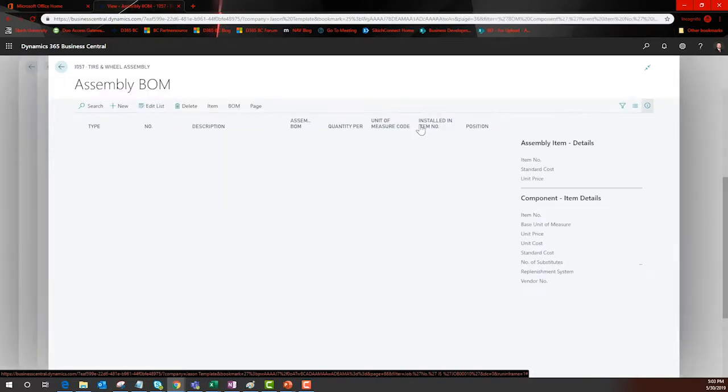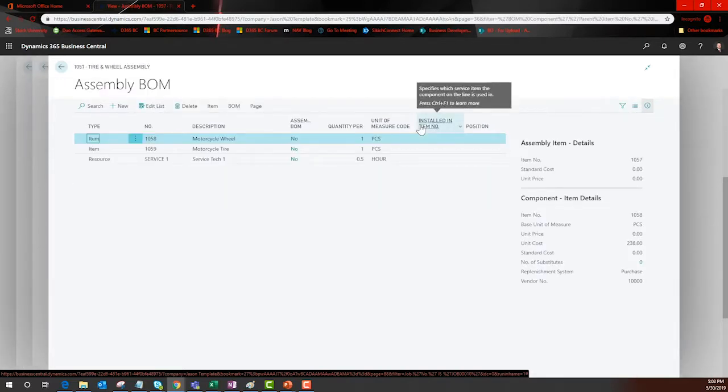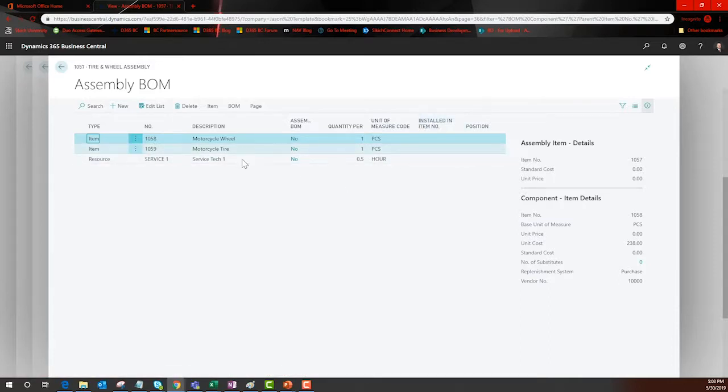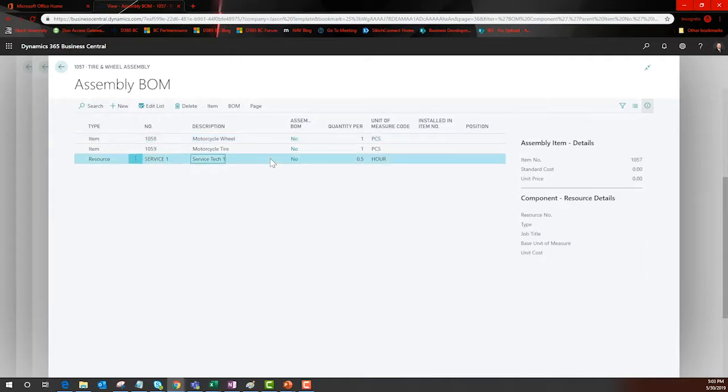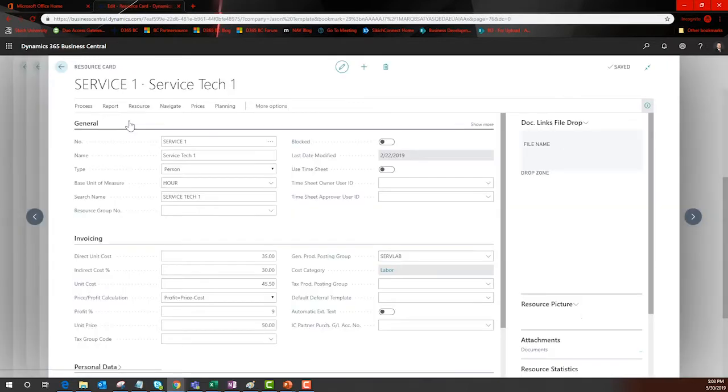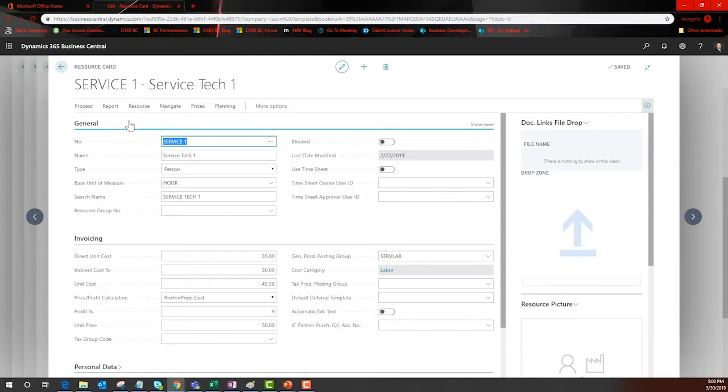During the introduction to the item costing section, I spoke about assemblies and how they have one bill of material that includes both items as well as labor that's used in order to drive the cost for a particular item. The cost associated with each one of these lines varies by the details that we've added inside of Business Central. Let's take a closer look at what is driving the cost for our service technician. I have the direct labor, the indirect cost, which ultimately drives the unit cost. I can apply a percentage or a value in order to determine how this labor will be charged to my clients.